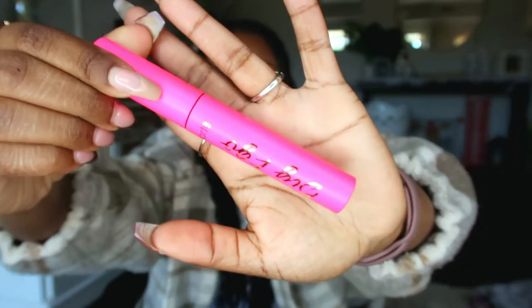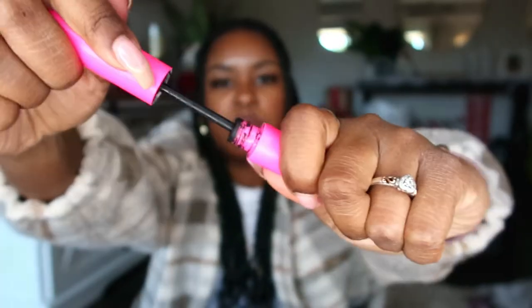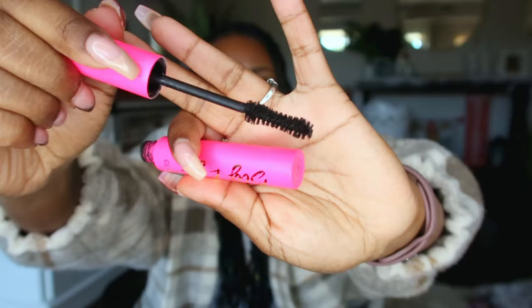What I like about the Tarte mascara — the packaging is so cute. It's like hot pink with foil gold lettering, and when you open it up the brush is a real bristle brush. I don't really like the plastic ones anymore. Real bristles are just better for separating my lashes and coating them evenly. This gets my lashes really dramatic every single time you put on a new coat. The brush goes kind of fat, then skinny, then fat again, which is really good for getting on every single lash.